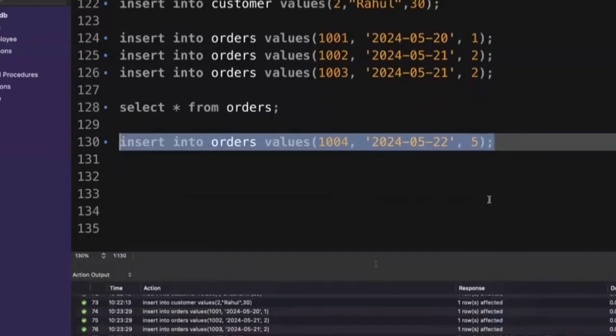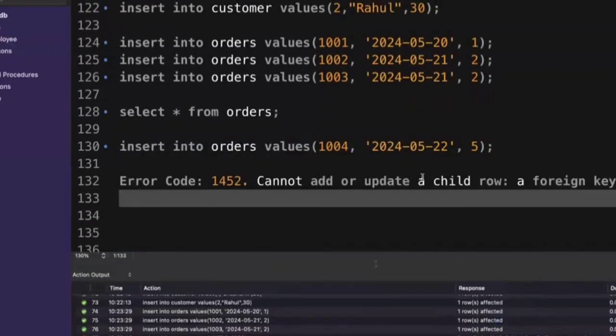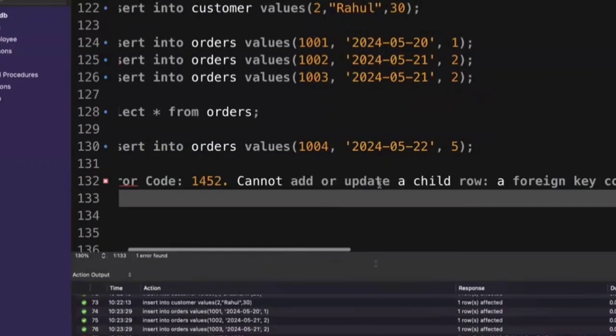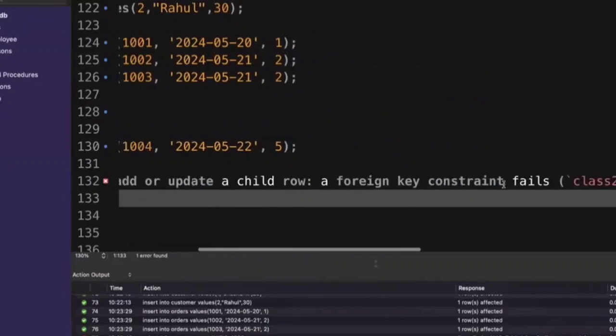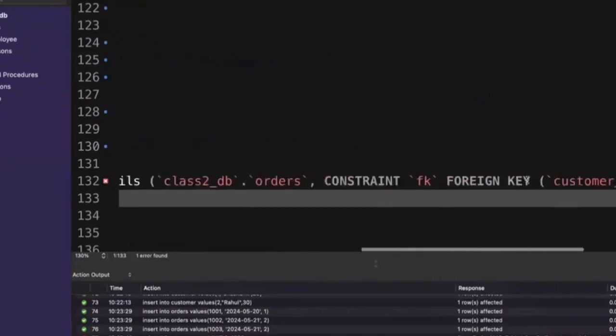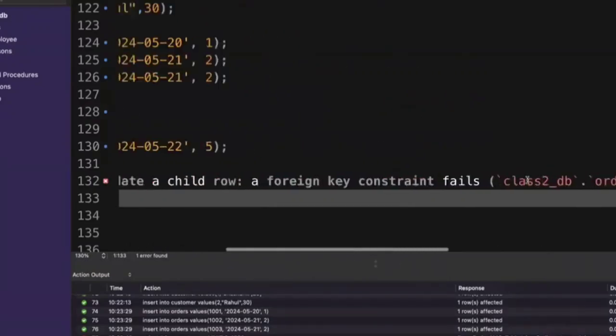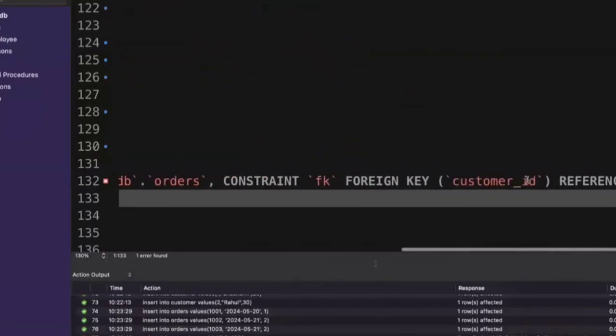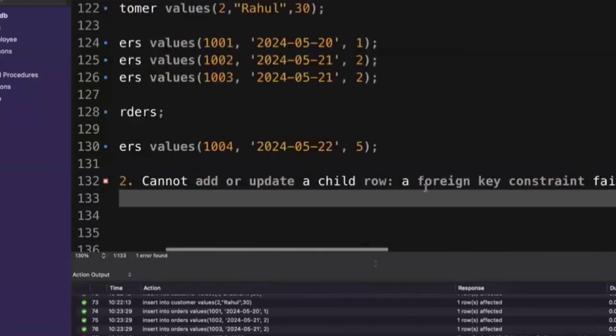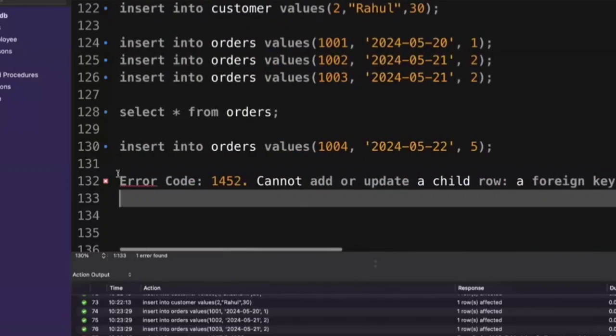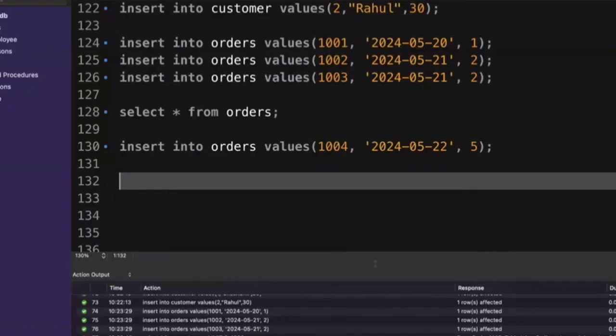Let me show you the error response. You can see: cannot add or update a child row, a foreign key constraint fails. The only reason is that you are trying to refer to a value which is not present in the parent table. That is why we are getting this error.